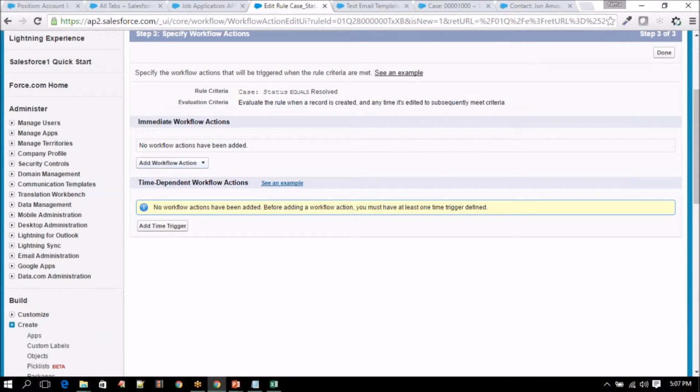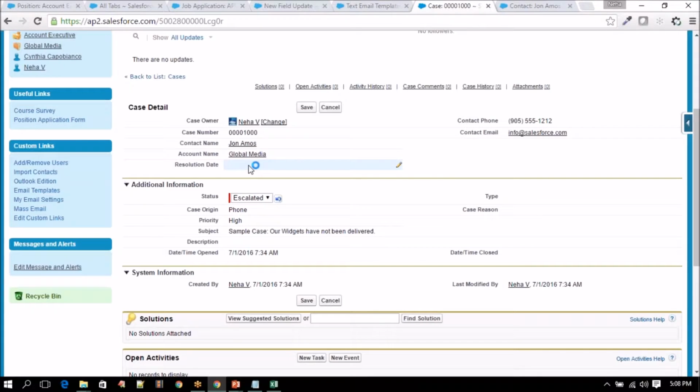And here are the actions. Now we have to decide what actions are to be performed upon meeting this criteria. When the case meets the status equals resolved criteria, what actions should happen? The first action is we need to do a field update. We need to update the resolution date field.